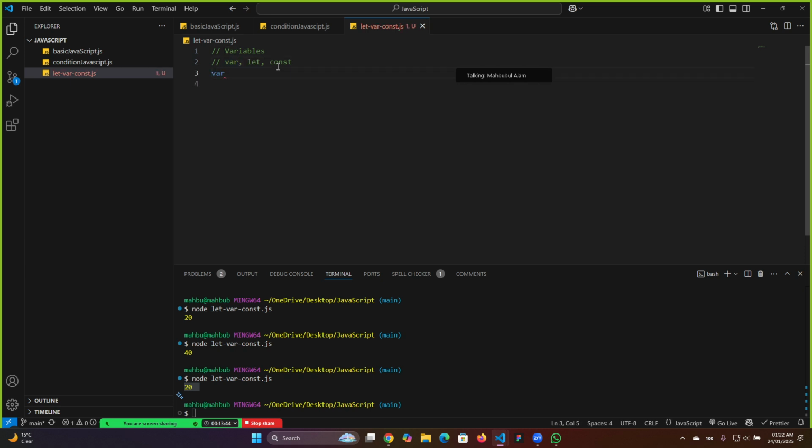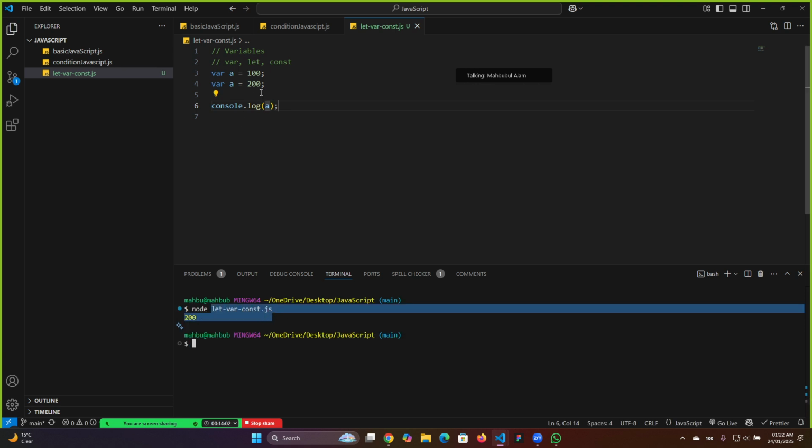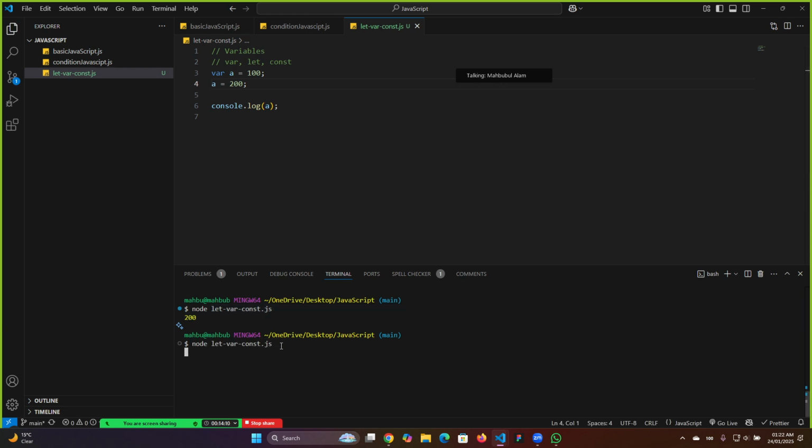I type var a is equal to 100. Now I type var a is equal to 200. Now I need to console log a. If I run it, this works fine. If I copy this var keyword, it works fine, no problem.